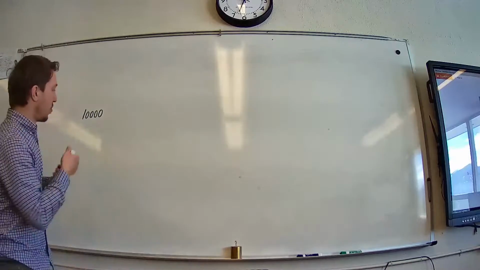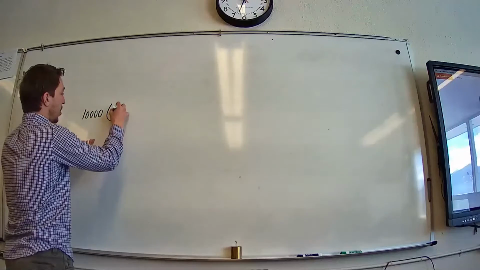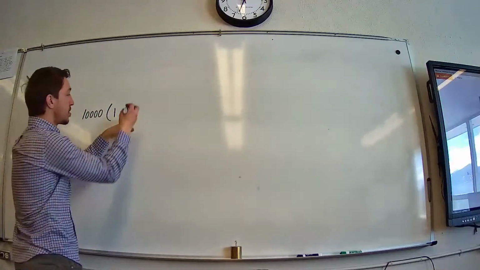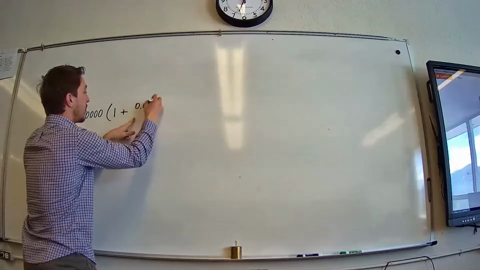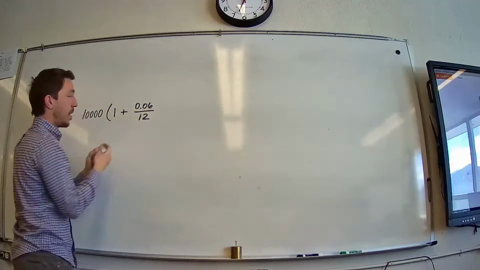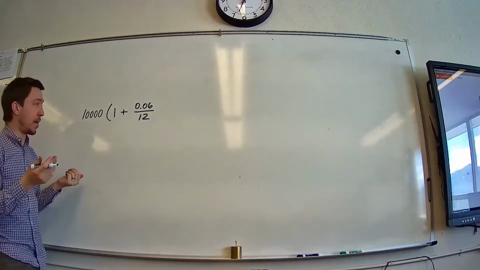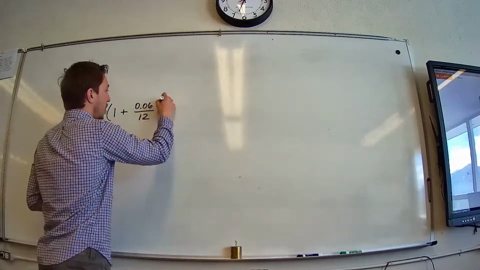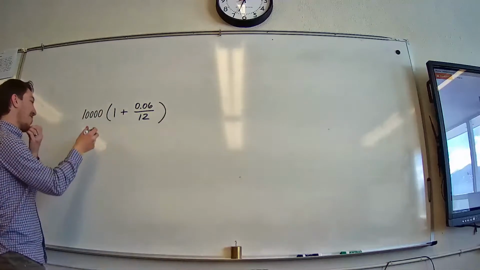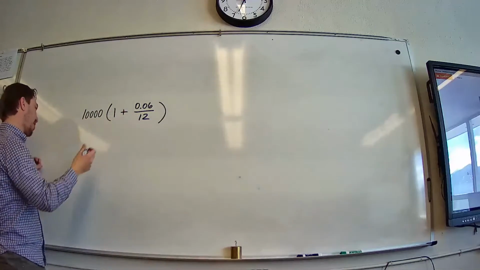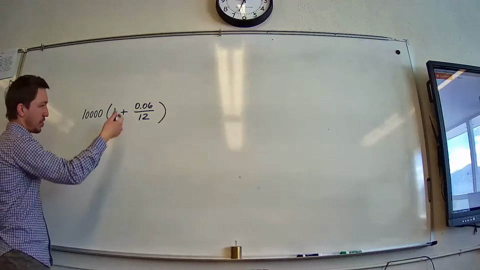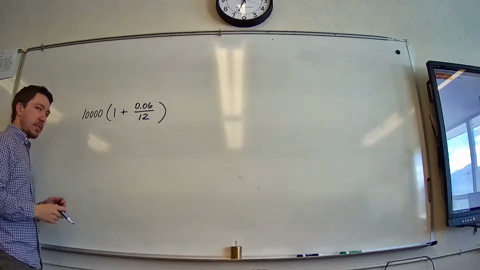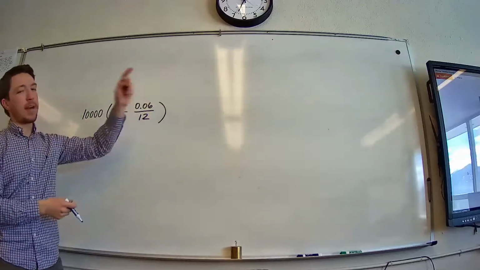We'll compare. So the trick is you go, well, I'm going to go 1 plus, not 0.06. I'm going to take my 0.06 and divide it by 12. And that'll turn out to be 0.005. And can I just write it as 1.005 or do I write it like that? We'll start with this. You would probably want to refer back to this later, because the general formula, I'll show you that in a second, is going to have a number there. Now, here's the thing though. What is the exponent?